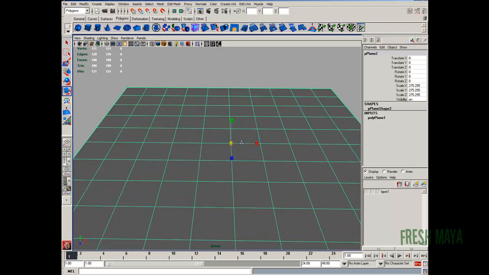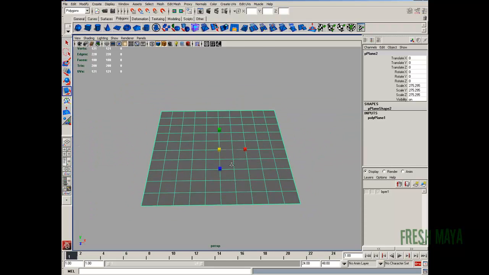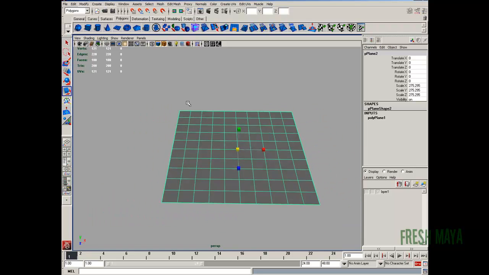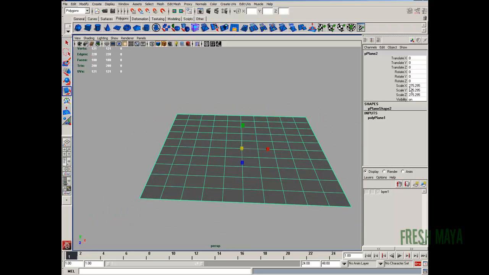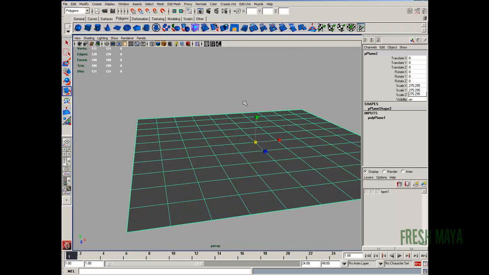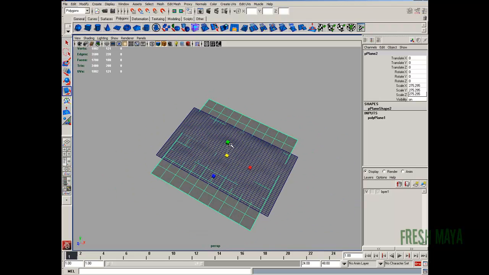Alright, now I'm going big because I'm going to be getting in here with my camera. That's why I scaled this up even bigger. In fact, this was a default plane, and I scaled this up. Well, this one right here is 275. I've got another one that I'm going to be using that I've got hidden, and it's about that size right there.